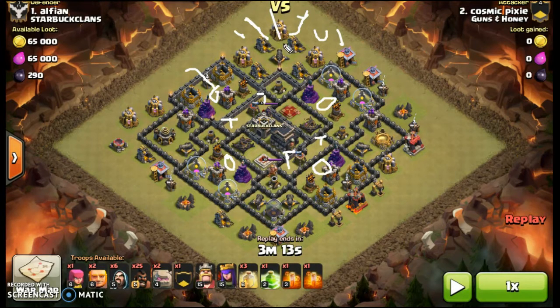By then, a lot of the trash should be taken care of, so you can drop your Bard King in, and then you drop your jump spell that way. So it covers the mortar, the Tesla, a little bit of this, and into this Expo compartment. The golems will all reroute into the mortar section. The king will jump in there as well.